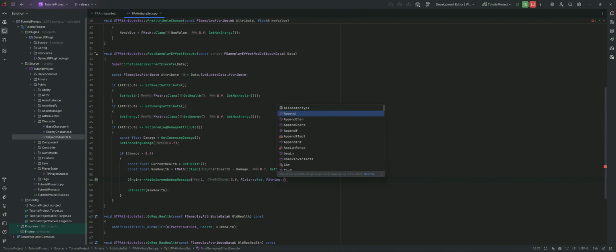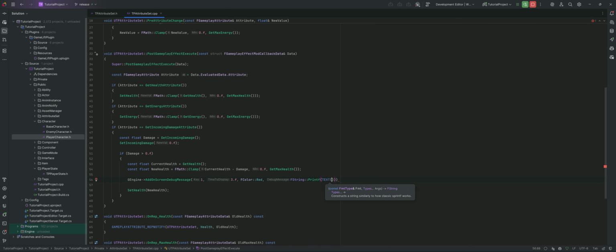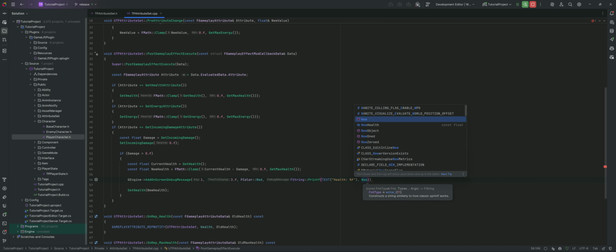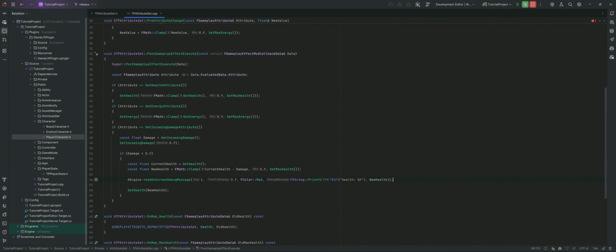String print f, text health. Print the value of it. New health. Here we go. Now we also print the value of our new health after the damage calculation.